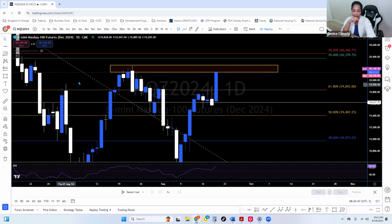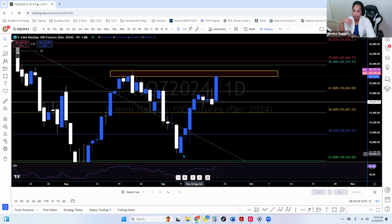The validation of a double top doesn't happen until after it passes the 50%, because if it goes to the 50%, it's just a normal retracement, and it's going to continue up in the trend, right? If it breaks past the 50% on a double top, it usually completes. But we'll know at the 786 zone if it's going to complete or not. If it gets rejected at the 786 zone, it may continue up.